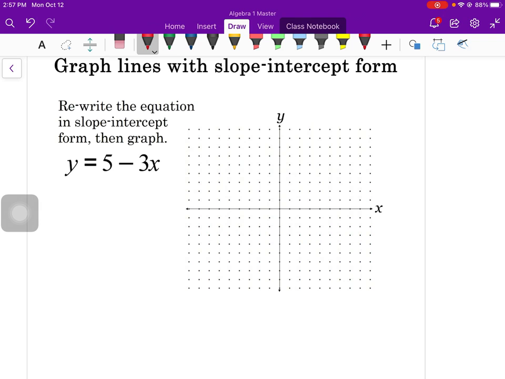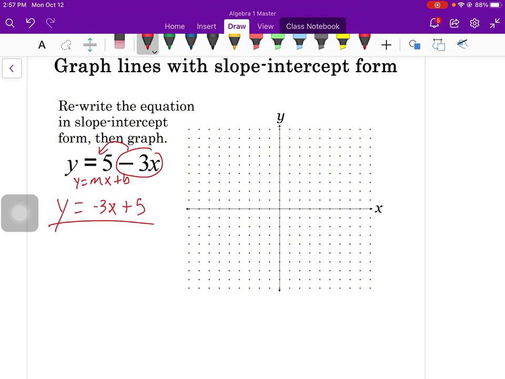Now we want to rewrite this equation in slope-intercept form and then graph it. So this is an easy one in some senses because everything's already in the correct side. I just need to have y equals mx plus b, and right now I have y equals b minus mx, or plus negative mx, I guess. So I just take this stuff, put it in the front. Minus 3x, that was a positive 5, so plus 5. That's your y equals mx plus b.